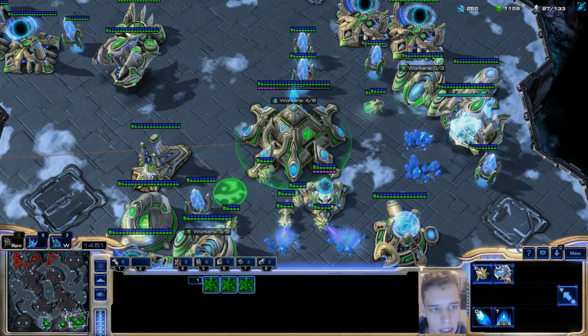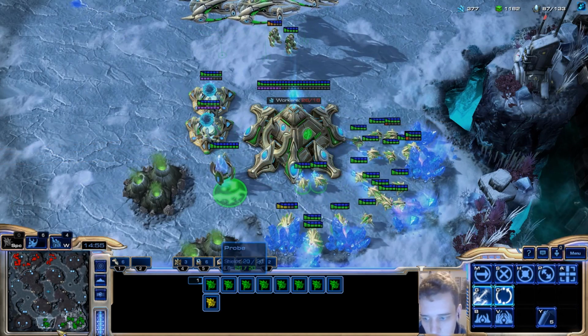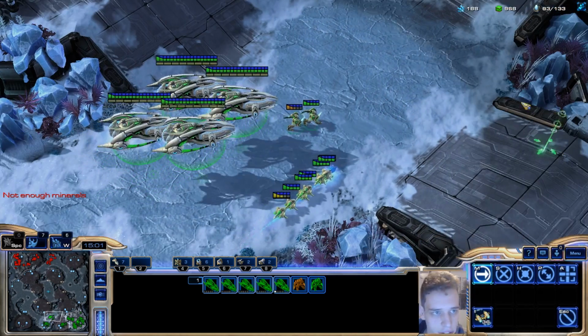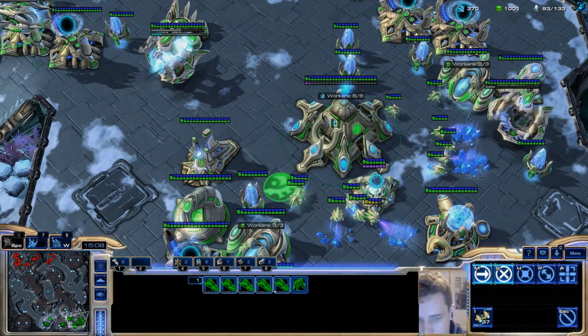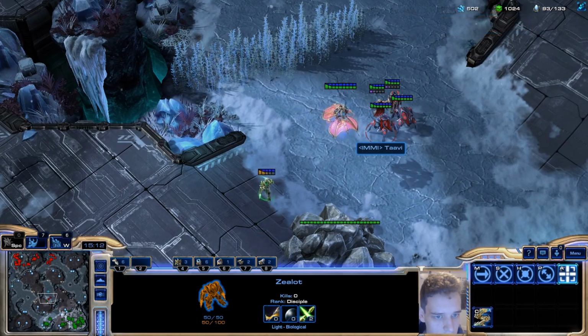We have 3 bases. We're lacking some saturation in the main base. We'll try to go there. Go up to 5 carriers. The annoying part is that my eco is quite bad at the moment. Like, I only have three bases left. My main base is mined out. My natural is mined out. My third base still is rather healthy.